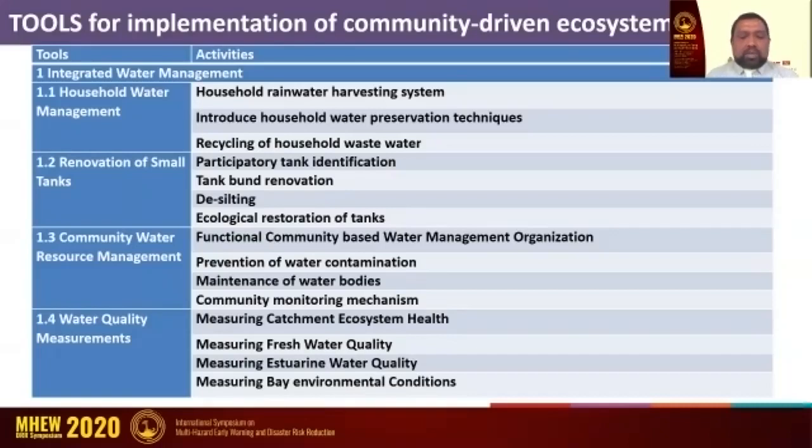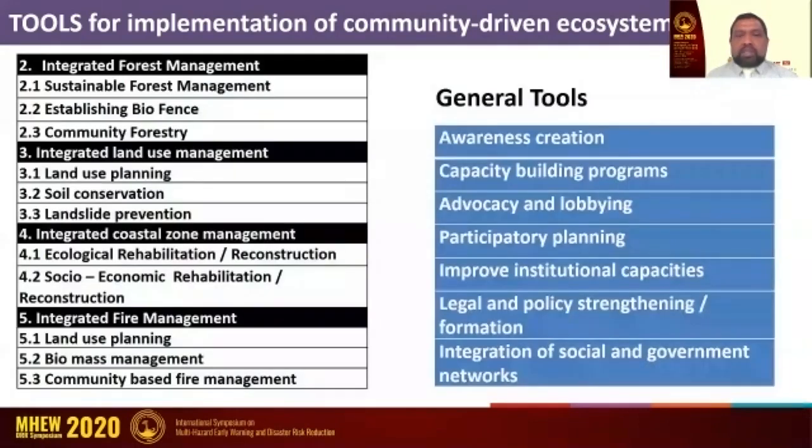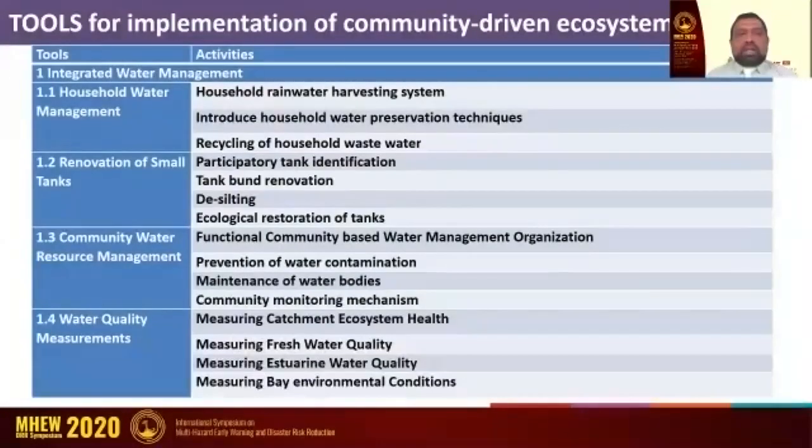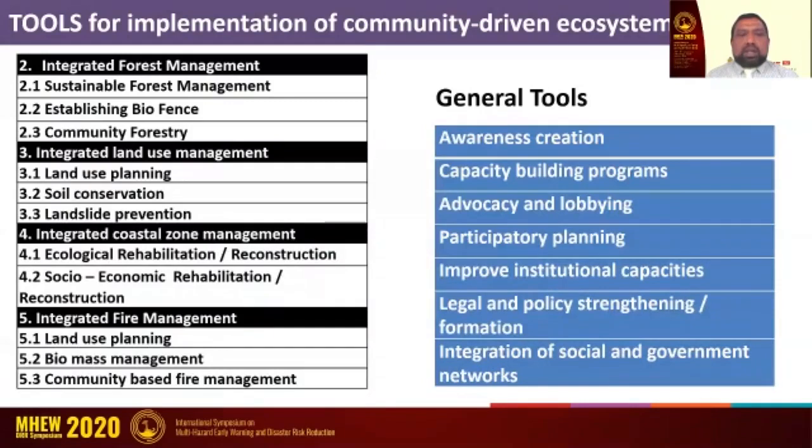Available ecosystem-based tools and related main activities are listed here. This could be expanded, but based on our project, the research experience and the literature survey, we have compiled these tools. So this could be used as input tools to the model we have discussed. This includes integrated water management, integrated forest management, integrated land use management, integrated coastal zone management, integrated fire management, and some general tools.